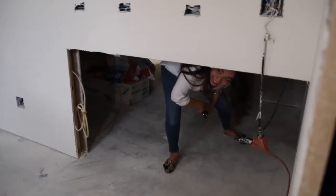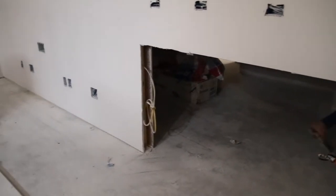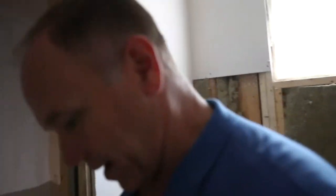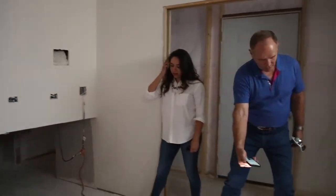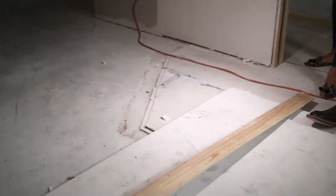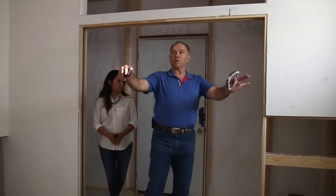It's going to be a cabinet system there, on both sides. Entertainment will be on both sides — that's why they've got all the wiring there that you see. And this used to be a bay area. You can see how the bay window area went around on the floor — you can see those angles — and so that's all going to be filled, and then it's going to have LVP flooring throughout.